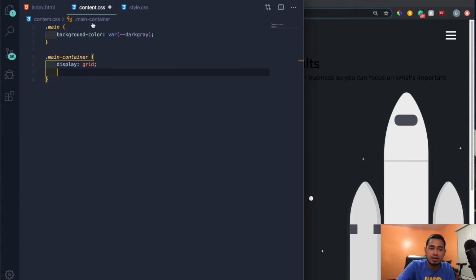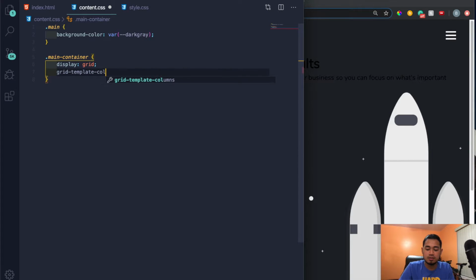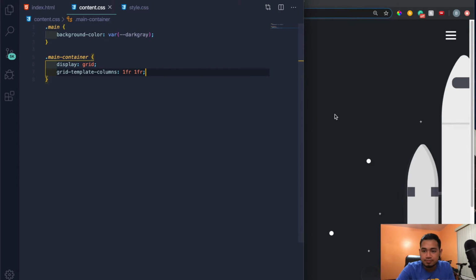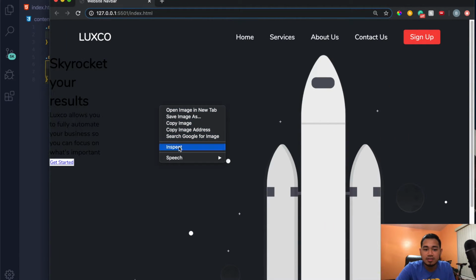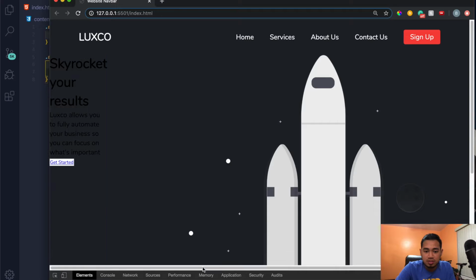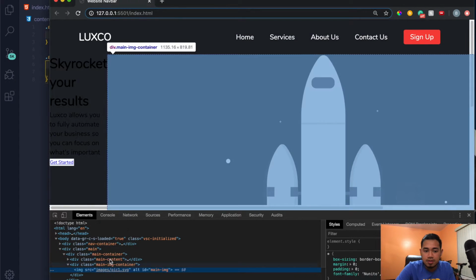It's the main container now, and I want to do grid template columns, and I want to just do 1fr, so that way they're both evenly side by side. So now you can see that. Now if I were to inspect this, you should see the main container.